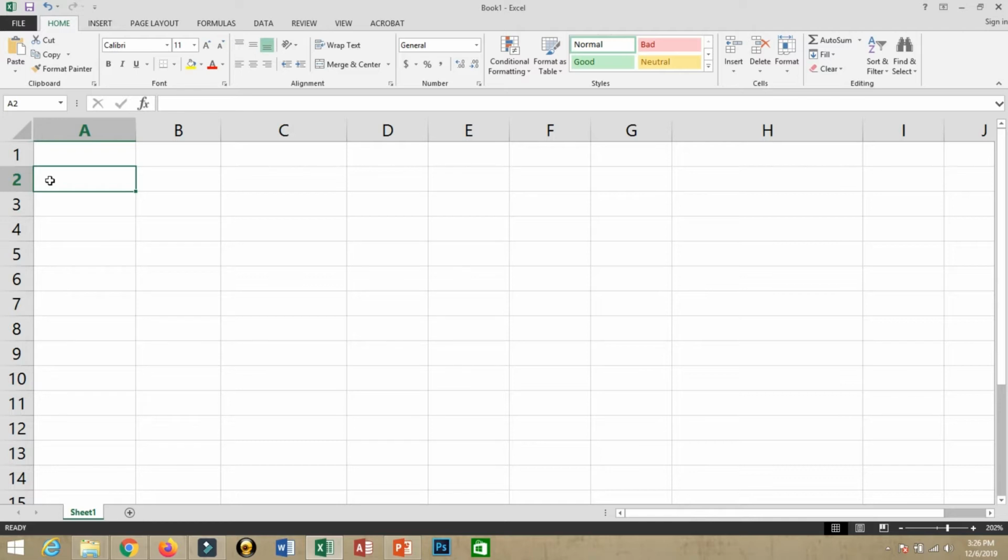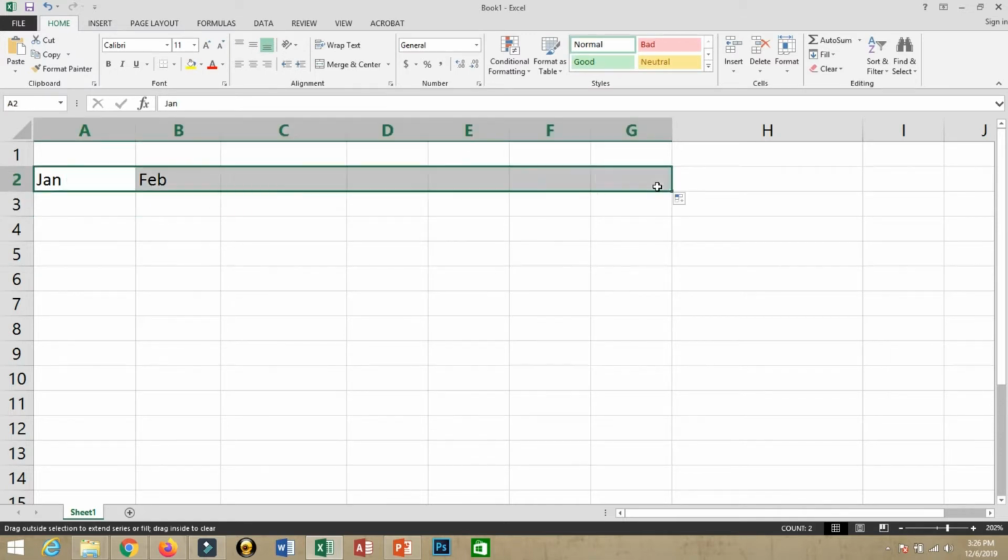Now we will proceed with the months. So I will type Jan and Feb. Just select these 2 and drag down while holding the left mouse button. Just Ctrl Z. I can type here also Feb. Then I can drag to the right.